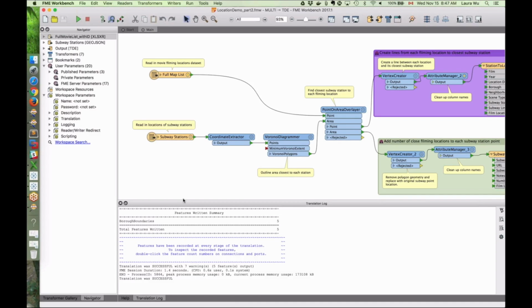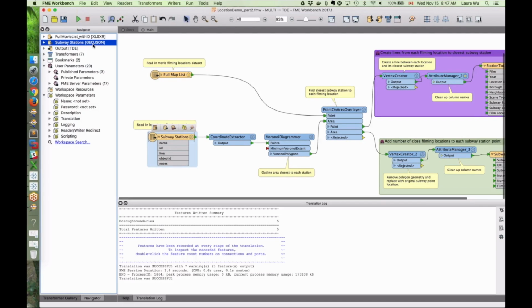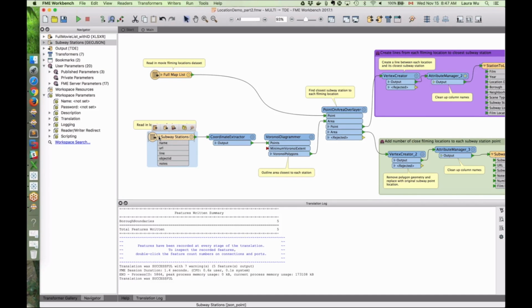So I want to go and visit these locations, but I'm not quite sure the best way to get there. So I want to create a visualization where I can see which filming locations I can get to from each subway station in New York. So I have this data set here, also from the Open Data site, that just has the locations of each of the subway stations. So this one's coming in as GeoJSON data. So I've connected to that.